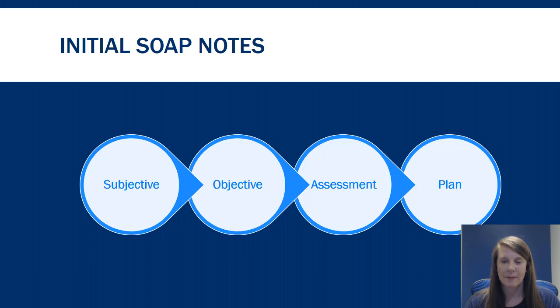Then we go into our assessment, and this is something that a lot of people still struggle with within athletic training. We are allowed to give a diagnosis within athletic training in almost every state that we work, depending on your state's requirements. So oftentimes in this, do I think that you're going to be able to get the assessment every time? No. Do I think that you need to have a differential list that you have determined what could be wrong with the patient? Absolutely, because we need to be able to take that information and move on.